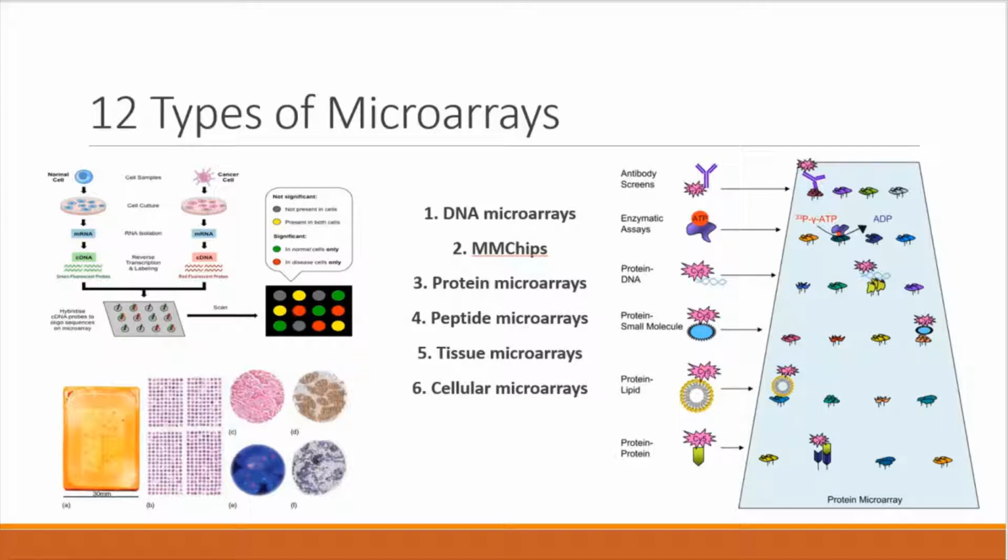Tissue microarrays analyze multiple tissues for real-time properties at the time of extraction. So if you are going through, let's say, hypoxia, or something like a specific disease at a certain point in time, say you have a flare-up from your diabetes, you can take a tissue from some place in your body at that point in time, and it'll show you a snapshot of the expression levels of different cells and different peptides and things like that.